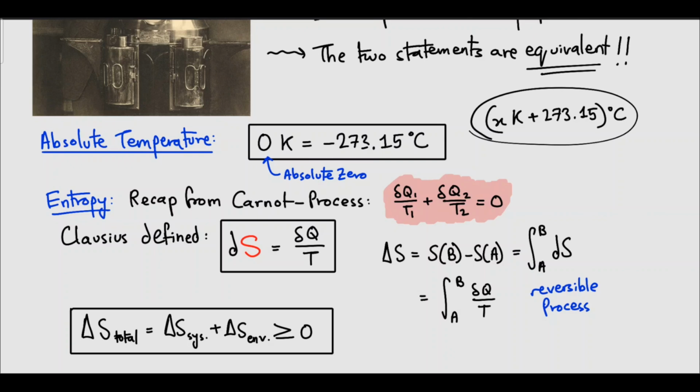So Clausius, the guy from before, he actually saw this pattern and he defined this term as the entropy. And he stated that, okay, we have a non-state parameter divided by a state parameter. So what he did was he divided both of them and he defined it as a state parameter, the entropy. And now he says that entropy will also be conserved in reversible processes.